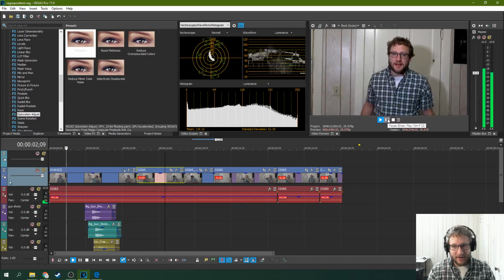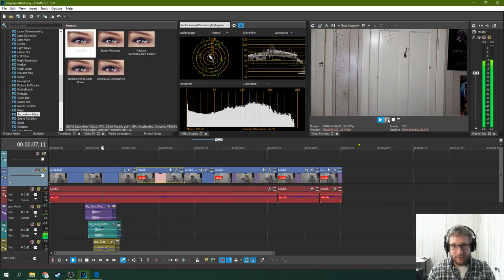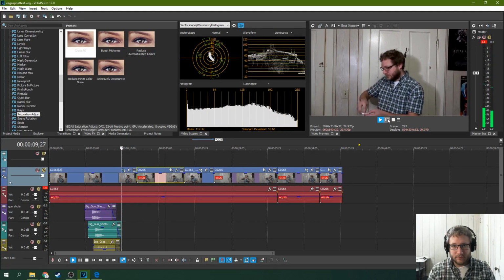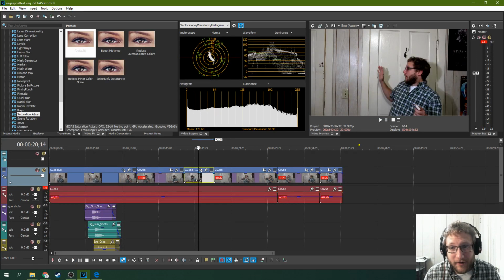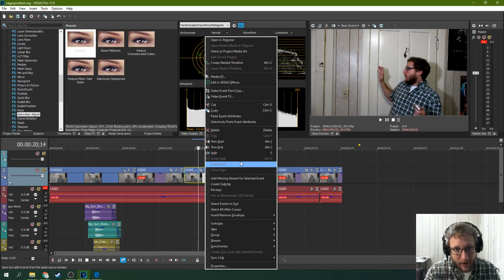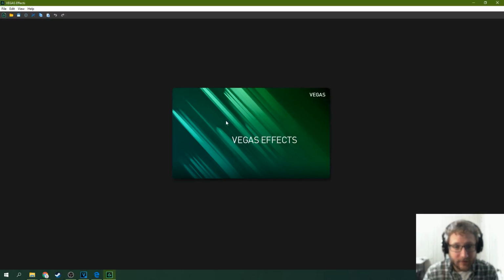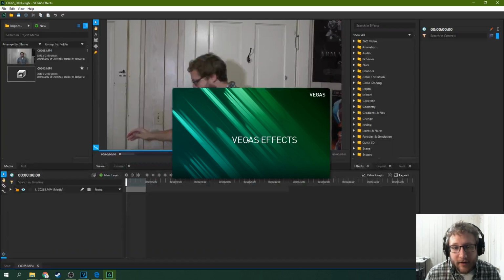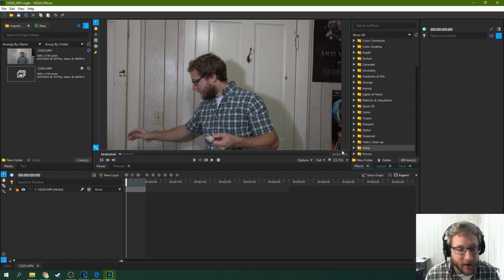So the new Vegas Post is out, and I thought I should try out a few effects, so... Okay, I'm really excited about that. So, here's where the explosion happens. For this part, too, I'm going to have to screw around with the lighting effects to really make it look right. So, let's get started. As I should say on Tech Dive, let's dive in. Please don't dislike for the pun. I'm not going to apologize for it. I'm just going to beg you not to dislike the video for it.